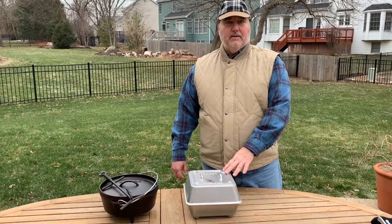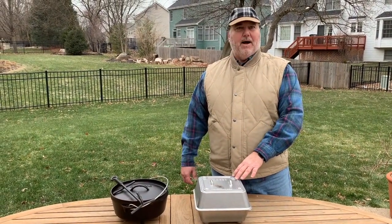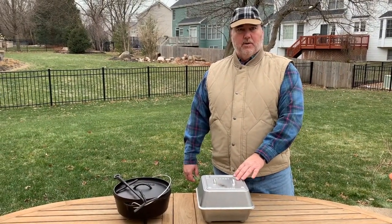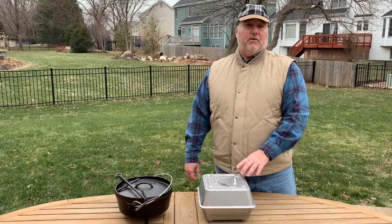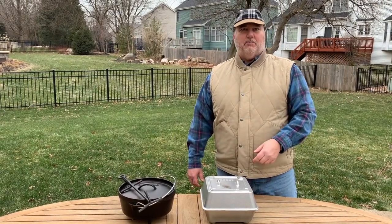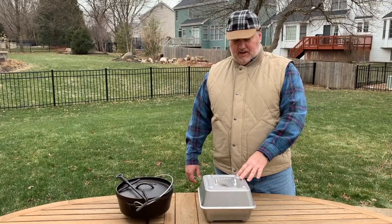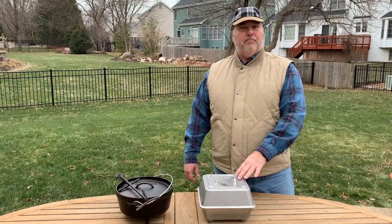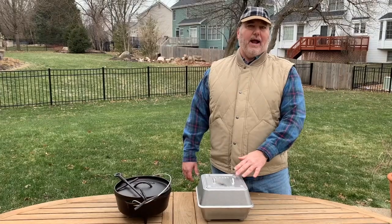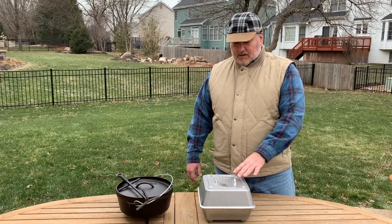A little history on the Woody. As you know, Lodge has been around for 120 years. The Woody really came about in the 1970s, and it was designed, not this particular design, but it was designed as an aluminum alternative to a cast iron Dutch oven for the Boy Scouts. You can imagine being a Boy Scout and having to lug a cast iron Dutch oven in a backpack was pretty onerous, let alone in a canoe or kayak or whatever. So the original Woody was designed to allow the Dutch oven to be backpacked into a campsite for base camp. Obviously neither one of these is for a trek on a backpack, but for base camp, it was designed to be more easily carried and used by the Boy Scouts.